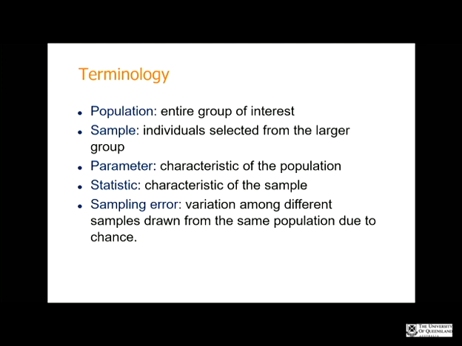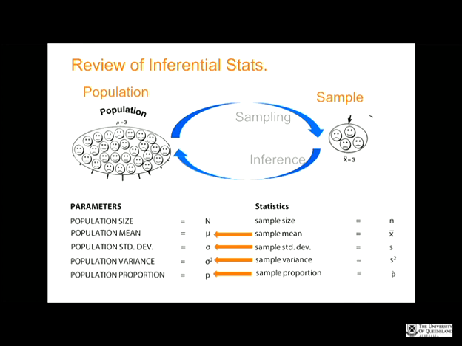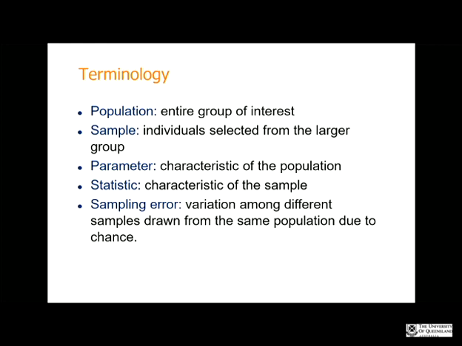So I'm trying to put the jargon in a slide at the front. You can read through that and check that you understand. The only one I didn't mention there is the sampling error, but we'll come back to that as we go along. But that's to give you a quick overview. Basically, if we took one sample and then we took another sample, the sampling error is talking about the variation between those samples due to chance, okay, just due to the random sampling of that population.